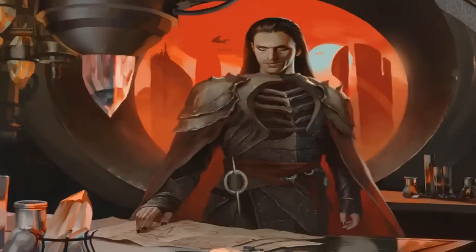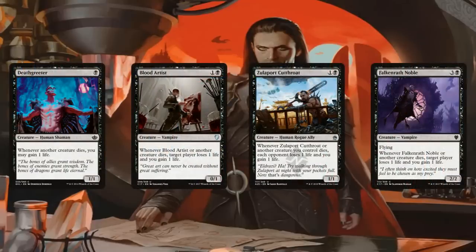Now, since you are going to be paying life for the ability, expect to be down quite a bit. It's something I am more than willing to do multiple times in a turn. So to offset it, let's just play good creatures in black that gain you life. Deathgreeter, Blood Artist, Zulaport Cutthroat, the Falkenrath Nobles. I mean, you guys know what to expect at this point with black. These creatures see play all over the place in Commander.